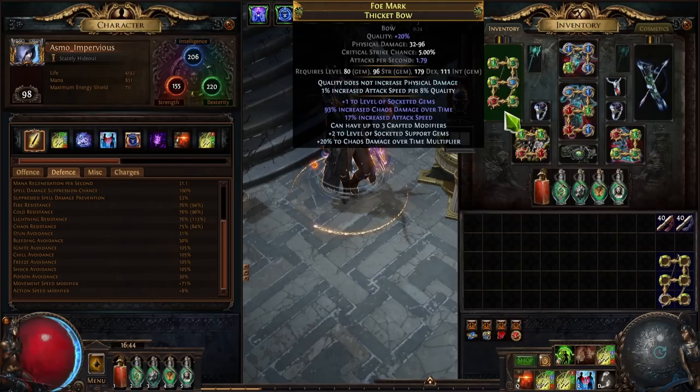And then for the medium budget, you go with something like this. This type of bow with +1 to level of socketed gems, +2 to level of socketed support gems, chaos damage over time increase, attack speed, as well as damage over time multiplier. This will cost you between 10 and 12 divines. You can craft this yourself or you can buy this from trade. There's plenty of these available at all times. And it's of course going to be covered in the crafting guide.